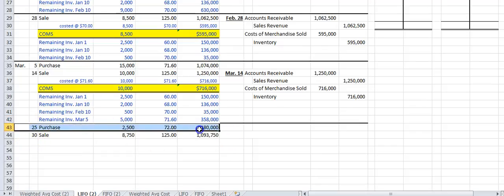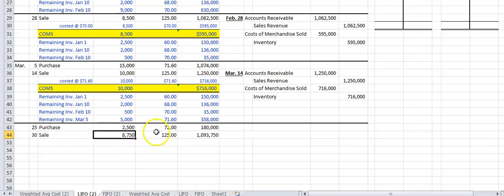As you can see, another purchase was made at 72. So for this sale, we're going to use the 72. But as you can see here, there's only 2,500 units, so it doesn't satisfy the full units necessary for that sale. So we're going to move up to the next layer. The next layer is this one here, right? So that's going to be 7,500 units total, 5,000 at 71.60. It still doesn't satisfy the full sale. So we're going to go to this layer and use some of this layer, and I believe maybe even some of this layer here.